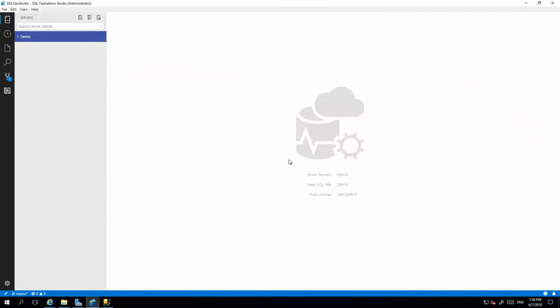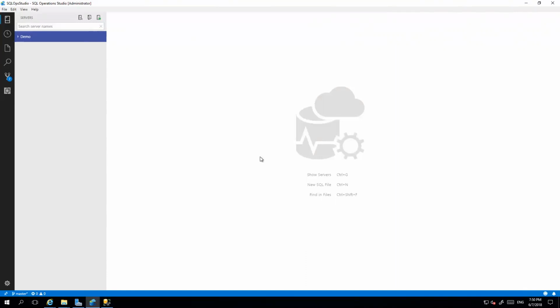Now, on Management Studio, I was running the dark theme. From a presentation point of view, this is very bright and is not good on my eyes, so it's probably not good on your eyes. But one of the things that a lot of people were asking for was a dark theme. To set that in Management Studio, you could go and do it yourself, or our good friend from Century One, Aaron Bertrand, has already put together the settings that you can go and download and import into Management Studio to give you that dark theme.